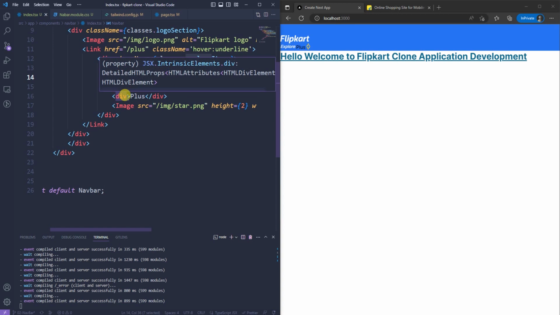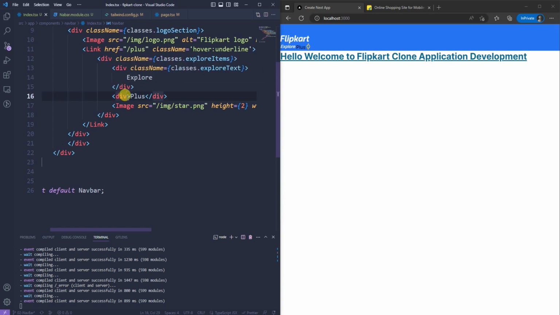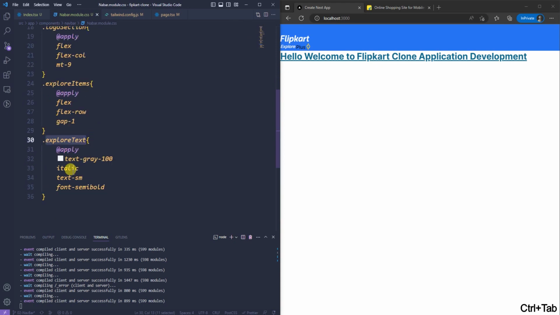Now next we can go with plus. Plus in a similar way we can use semibold, italic, and text small. So all these classes we have. So we can go with this here to apply explore text. Okay, explore text. You can see here we can use font style.